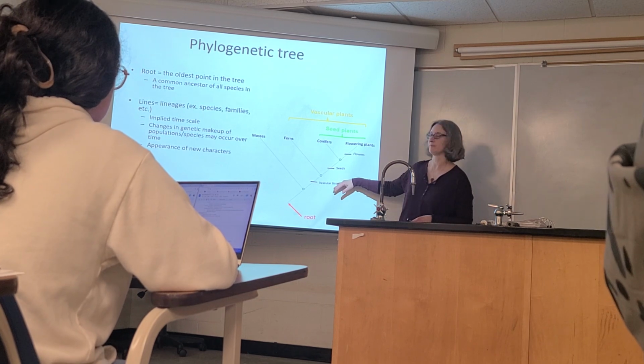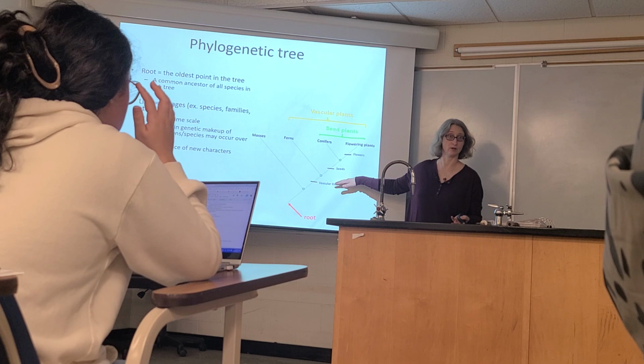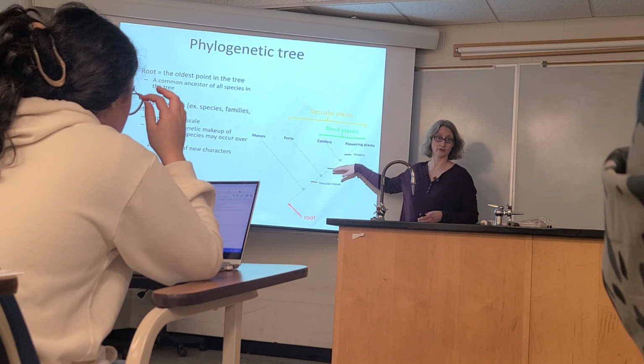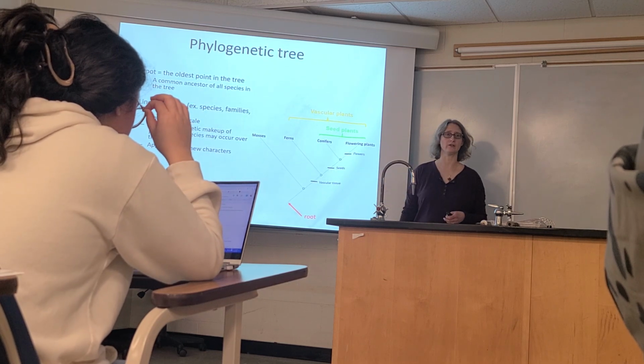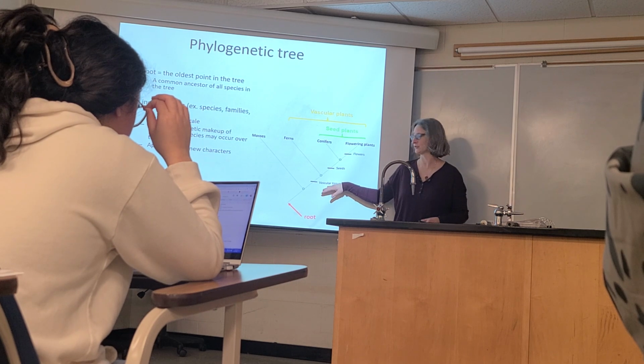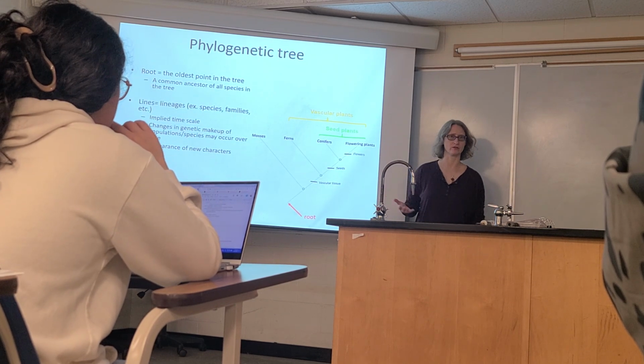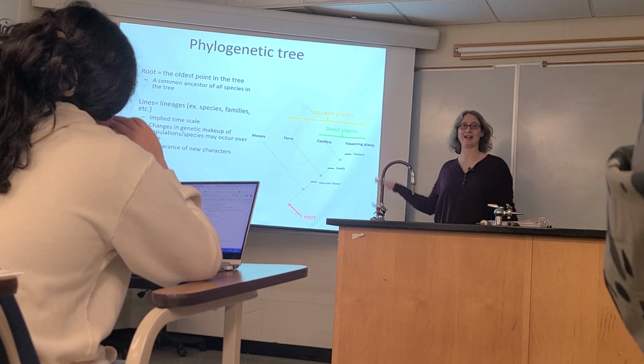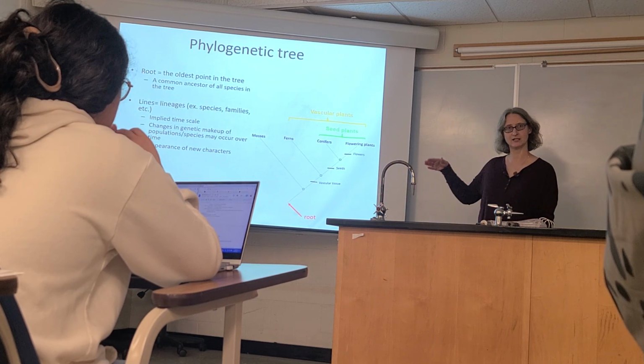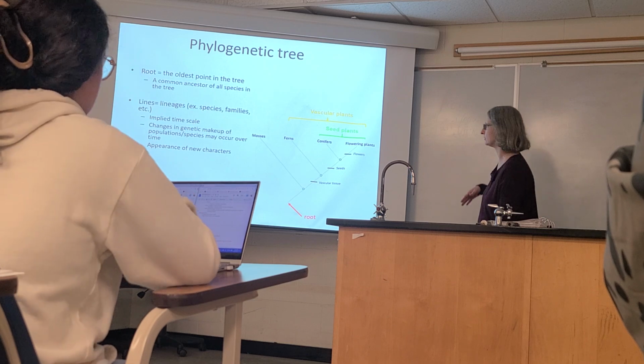So vascular tissue appears first in the fossil record because it evolved first. Then you got seeds later on, right? And then you have flowers later on. So you have more plants that have vascular tissue than you do that have seeds, and you have more that have seeds than have flowers, and so on and so forth. Okay? Does it tell you exactly when it occurred? No, but it does give you a relative timeline that you see right here.